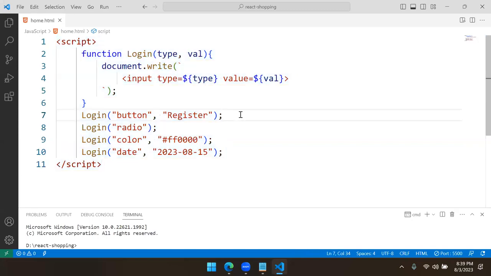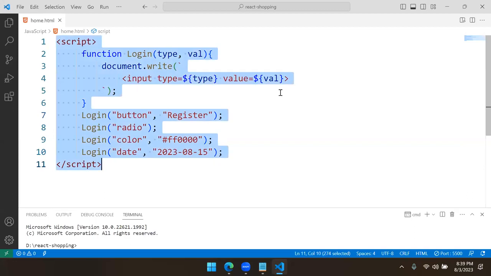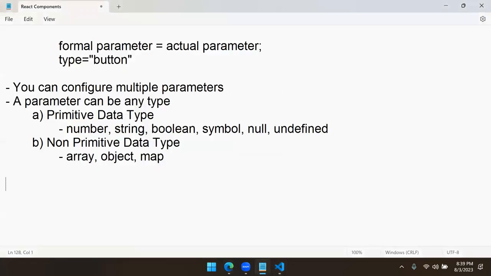And remember, it can be any type. You can give a Boolean type, a number type, a string type, an object type, any type can be there. I hope you learned the different types. Even the parameter can be a function also. You can have primitive types, non-primitive types, or a function can be a parameter. Usually for callbacks, you use functions as parameters. For callbacks, you use this technique.